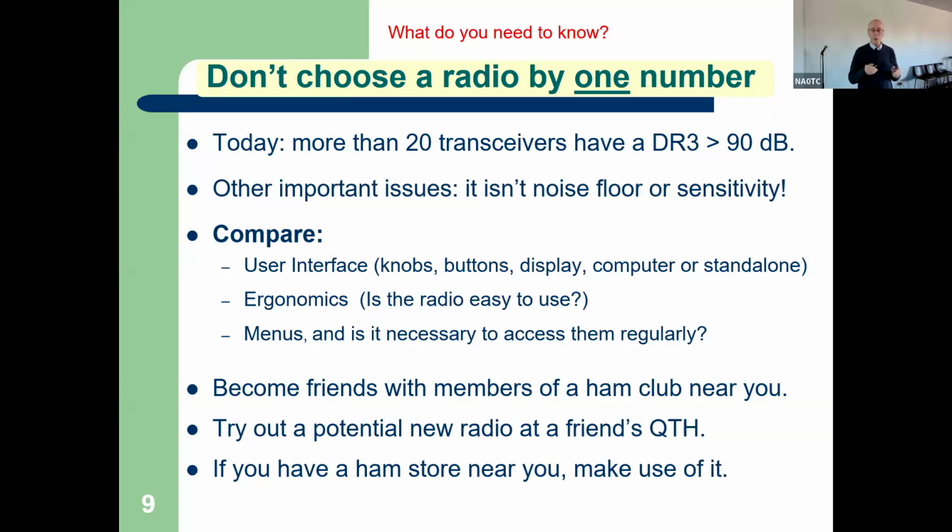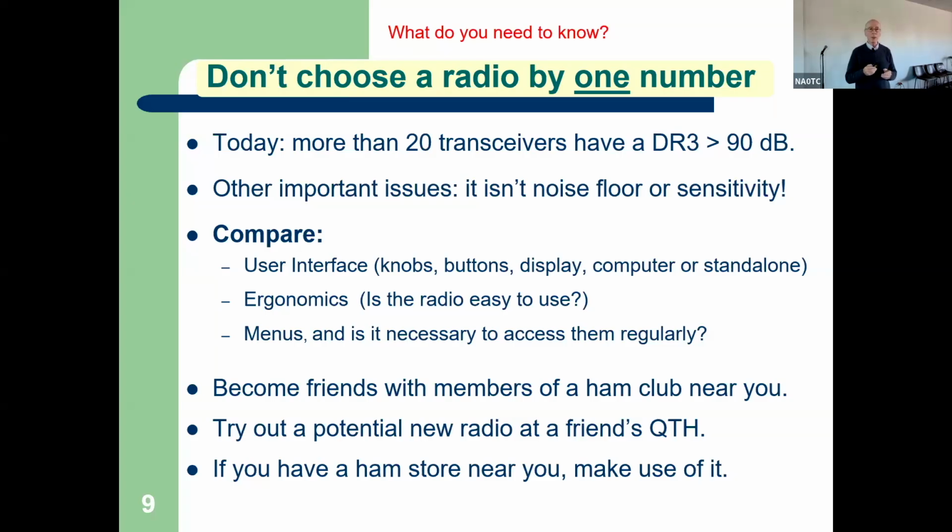The difference between all these radios now is, how do I interface with the radio? Does it have knobs or touchscreen? And how many buttons does it have? What's the display size? Can you feed an external display? Some people like that. I don't do that, but some people have great big monitors. Does it run with a computer, like a Flex or an Apache? Or is it standalone? Take it out of the box, plug it in. The ergonomics are all over the map. What you find easy to use, I might find confusing.